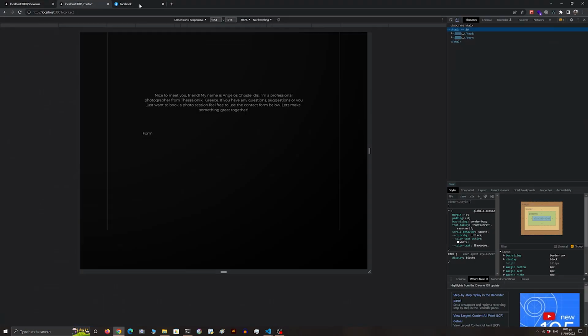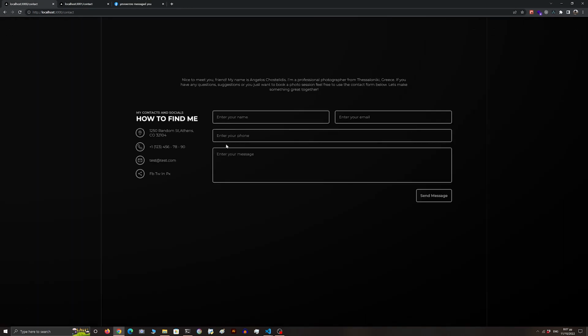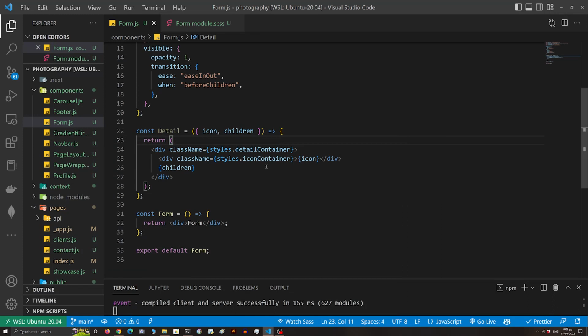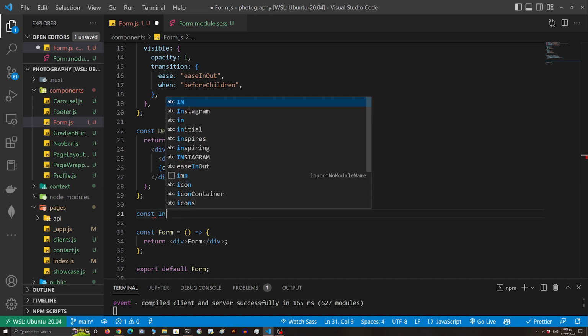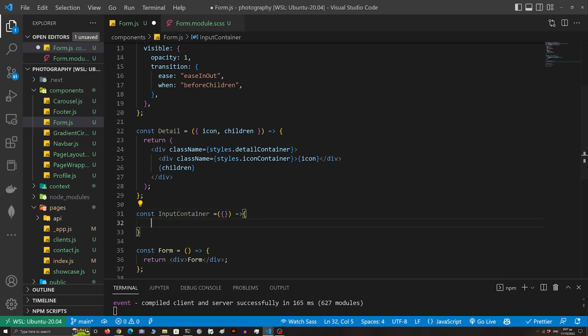I'm gonna show you right now. Now let's create an input container. Inside of that we will need the label, the htmlFor, the placeholder, the error if it exists, and a text area boolean.